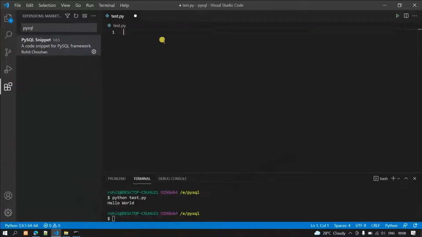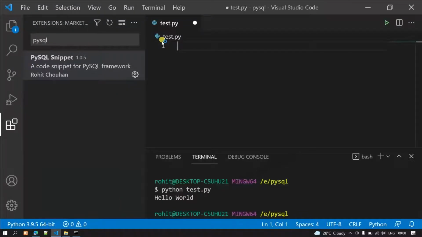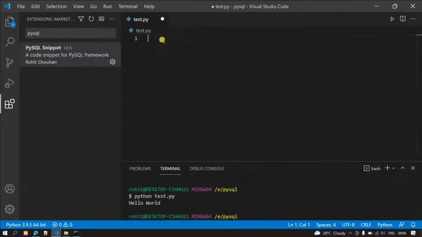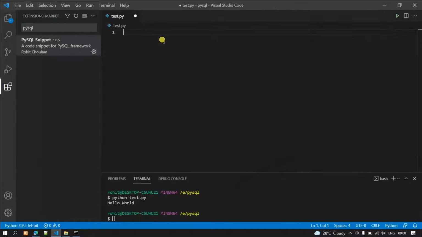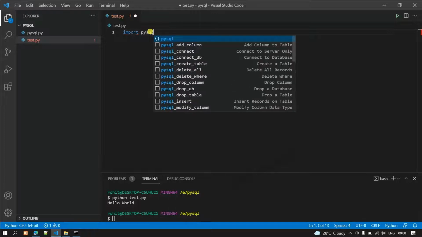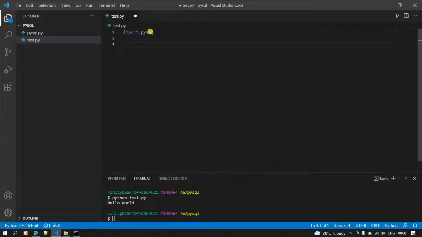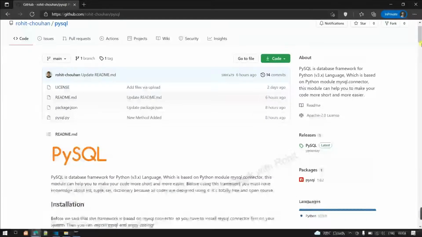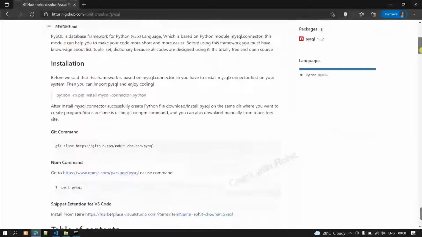I can zoom in a bit. Okay, it's fine. Now we can import our PySQL. Okay, we have imported it. Now first we have to use the connectivity code of Python.